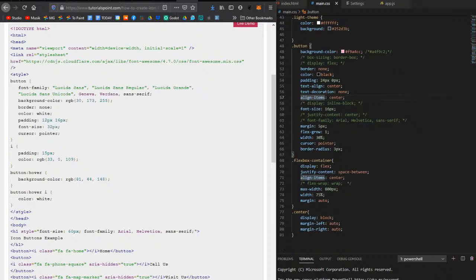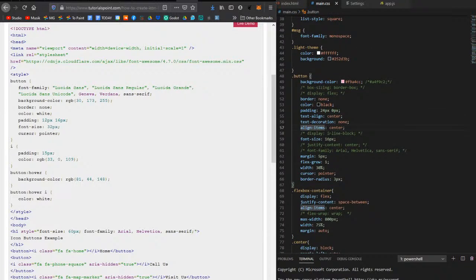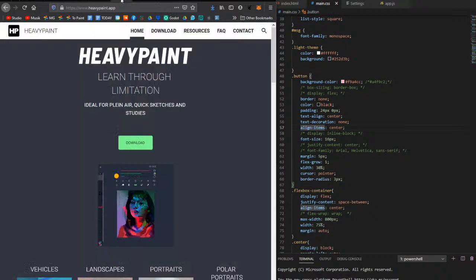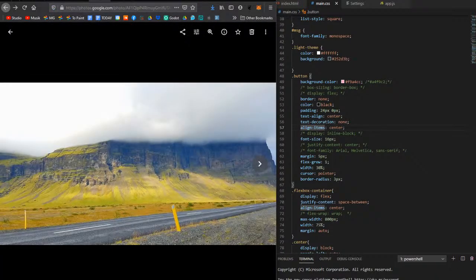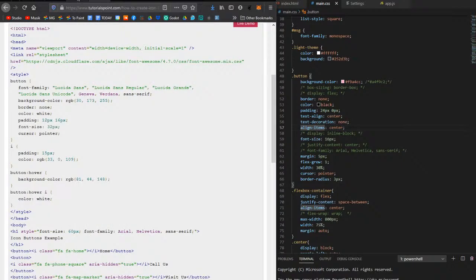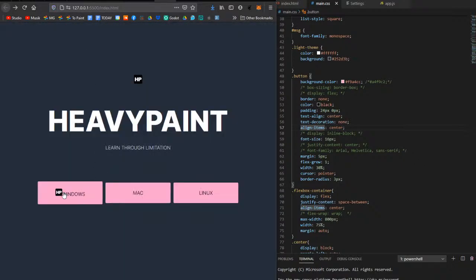Okay, what the hell am I doing? It was so close. Is it because the text is too low? I feel like the text is low, not the icon is high.